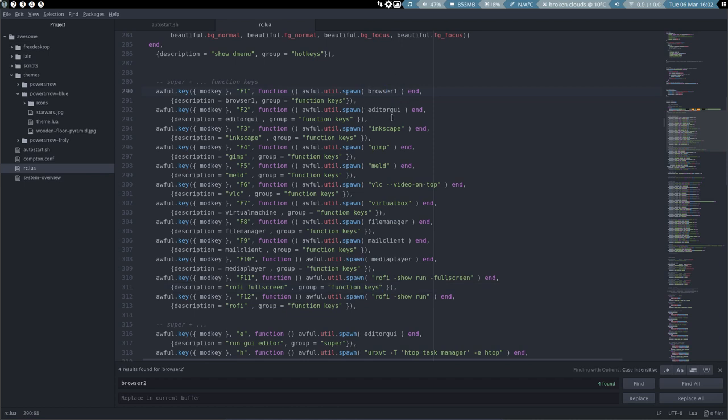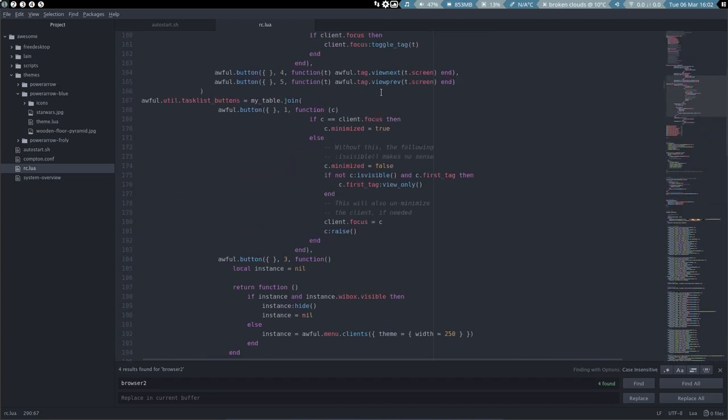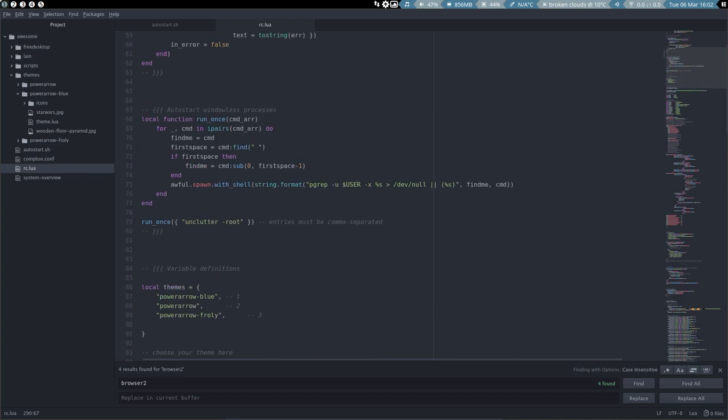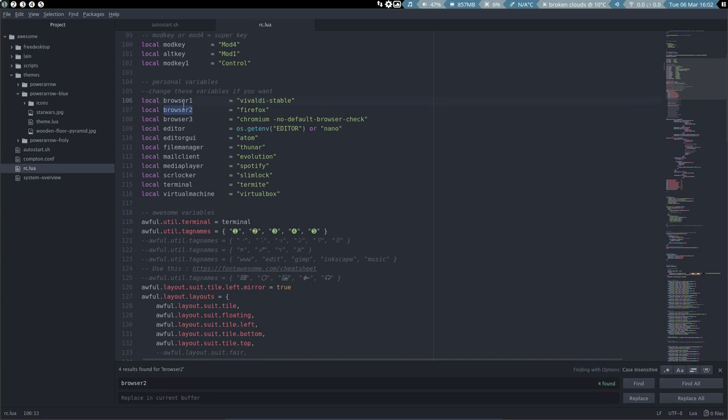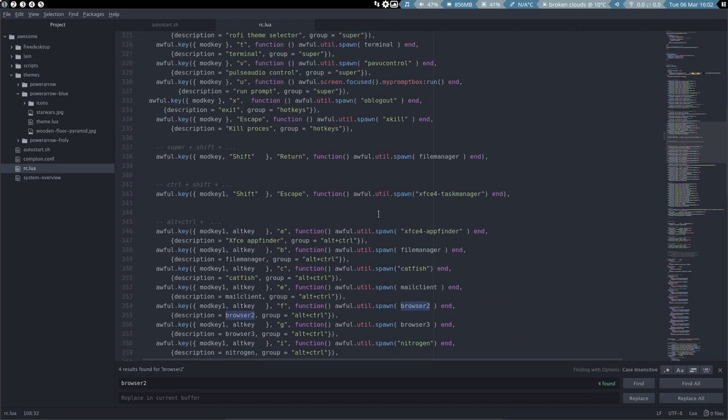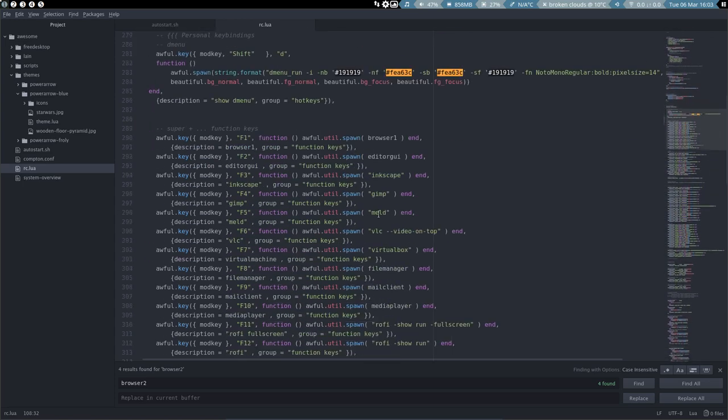Why and how does he know it? Because here it says Inkscape and YAMP and so on, but this is white, and white means it's a variable. You scroll all the way up, and variables, normally you declare them somewhere at the top. And we have here indeed browser 1, Vivaldi, browser 2, Firefox, browser 3, Chromium. You can have browser 4, Google Chrome, browser 5, etc. Okay. The only thing you do here is change the name. If you say, no, I want to switch this to Firefox first, well, that's it. And then super F1 will be Firefox. So it's up to you to change the keys if you'd like that, or you can keep them.